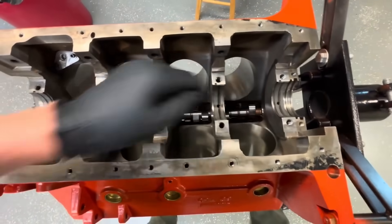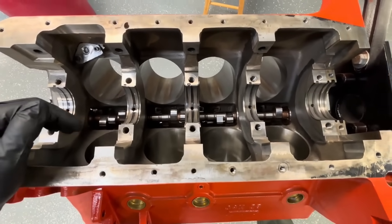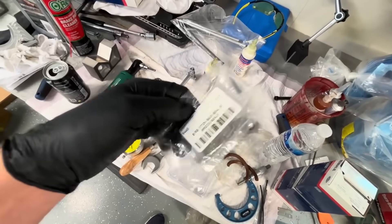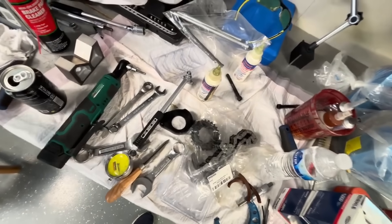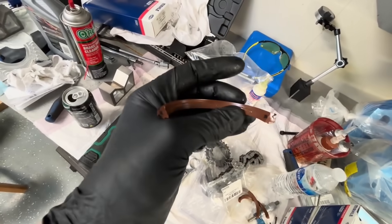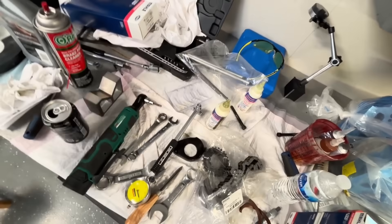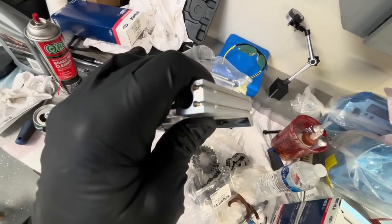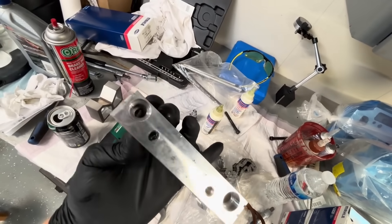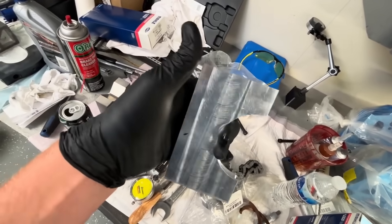Got a rear main seal from Mancini — had the holder from Mancini before. I just got online and ordered a new seal kit and it comes with a little side seal, so I can show you how that sets up. I've got to get the other one cleaned up really well. Basically it takes the — I think that's a Felpro Viton — it even says Felpro on there. There's our old stuff. Here's the seal retainer — kind of a double layer of stuff there. You tuck your little ends in the holes and you pull it over, then you can trim off the excess on top.